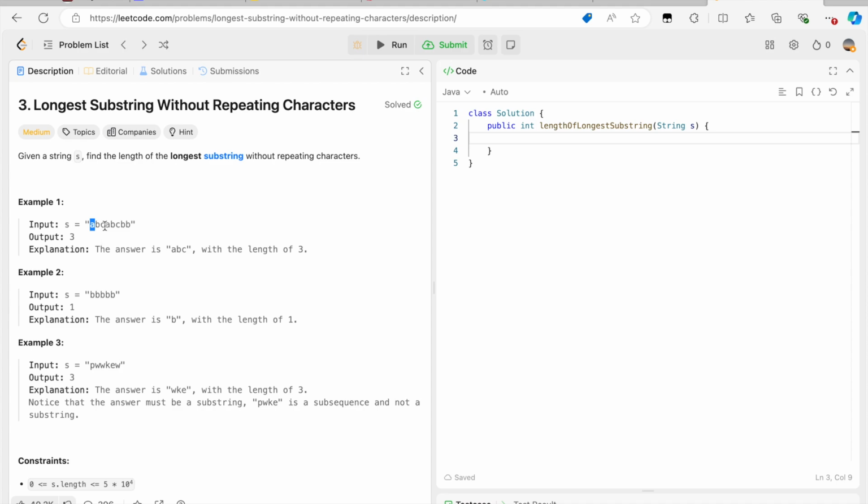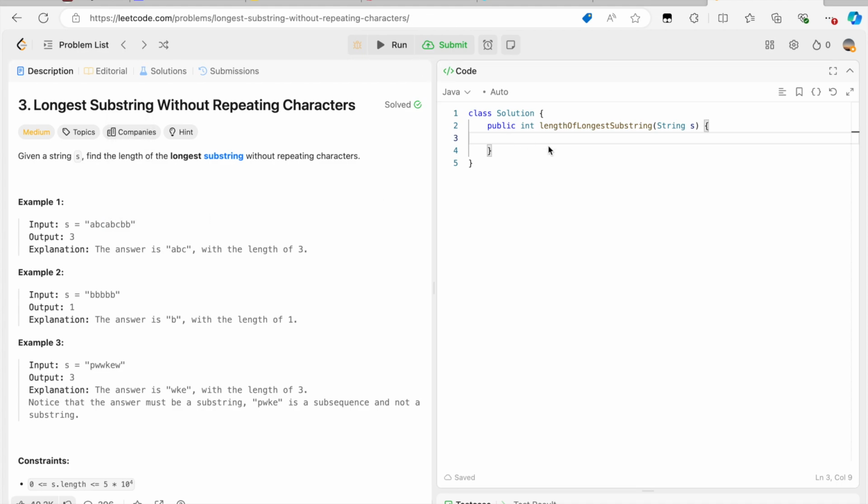You traverse C, there's no duplicate for C, so the max so far is 3. Then you go to A, which is a duplicate of the zeroth index, so the max so far is 3, but you move your pointer from 0, because that was the duplicate one, to B. Basically you keep 2 counters: one is the left end of your window, and the other is the current position where you find the duplicate, and whatever is the difference between those two pointers could be your maximum length.